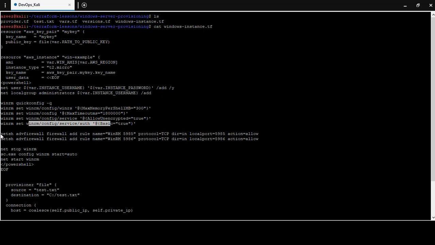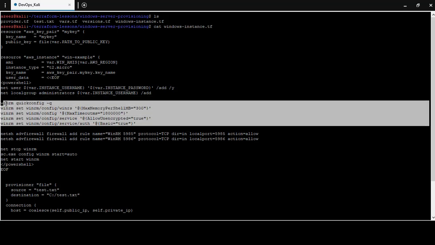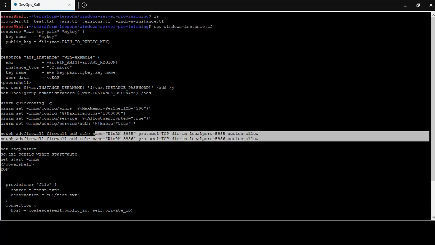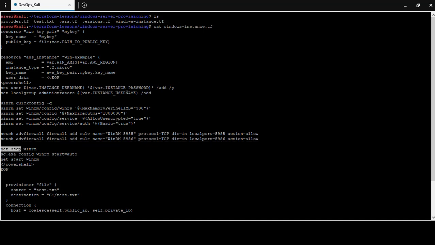So I'm going to be opening up the firewall on the Windows instance so that I can allow WinRM to set up all this configuration. The same thing I'm going to be doing on this as well. I'm going to be opening up this port for WinRM, because WinRM can use any of the ports in the firewall to log into the Windows server. Once the execution is done, next should stop WinRM, and WinRM starts automatically. Next start WinRM if it is needed. So that is the PowerShell script.